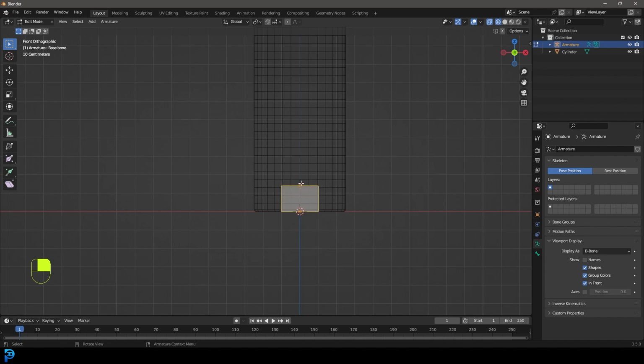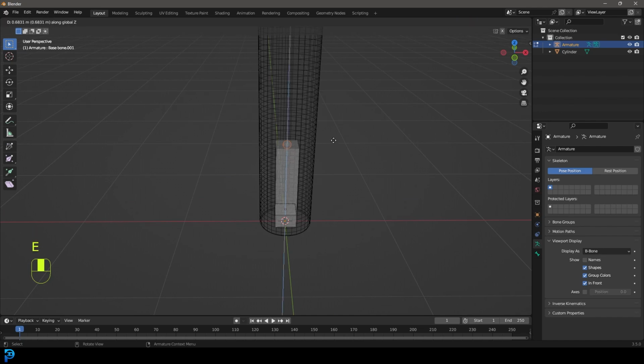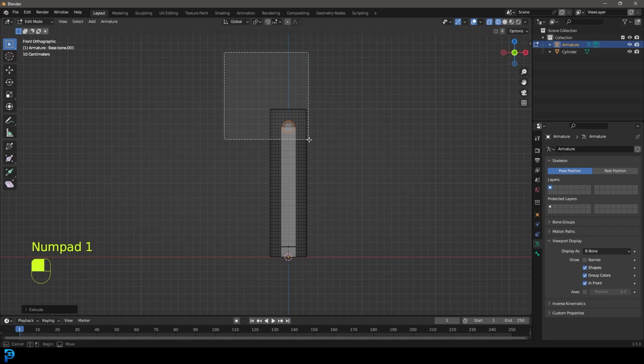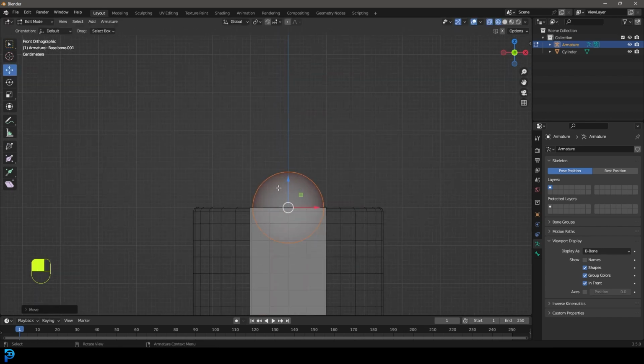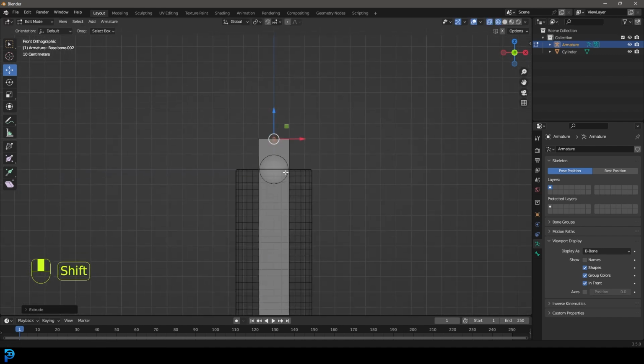Okay, and then what we're gonna do is we're gonna select this little nub at the top. We wanna go E to extrude and Z and extrude it up like so. Okay, and in fact, let's just pull it up further. You can pull it to just the very top here. That's where I prefer to go, just here. You wanna go E to extrude and Z and extrude up a little nub, and that's your little control nub.